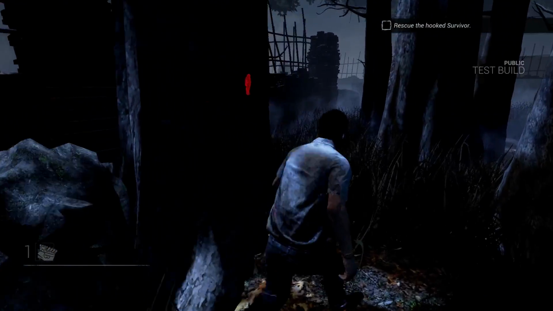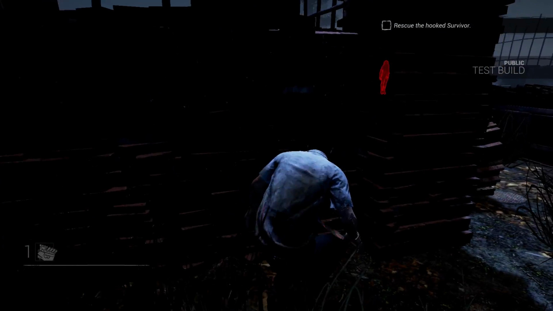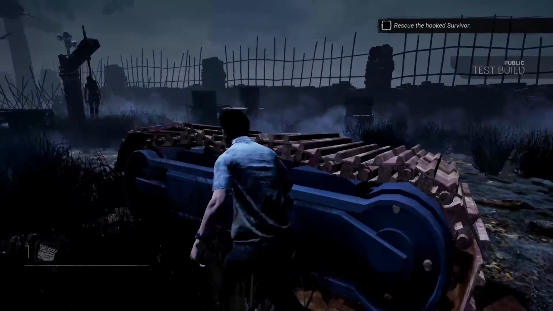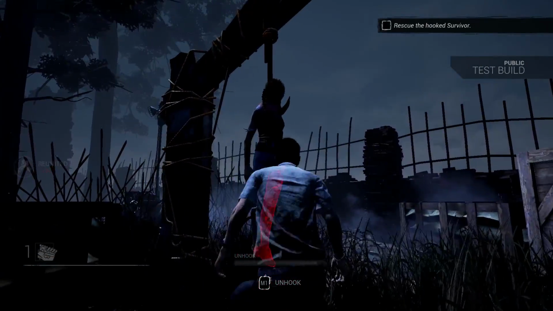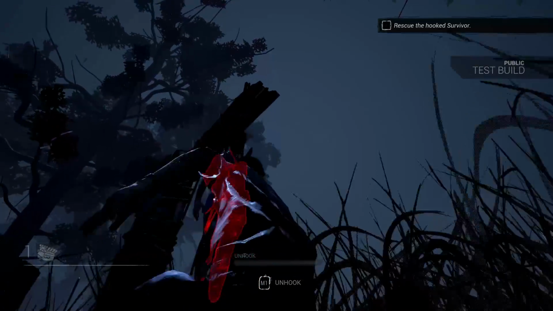Well, we gotta walk over so he doesn't hear our scratch marks. Because that's how you see scratch marks. I mean, hear them. Well, the killer is a ghost. And then, they forget the part where you teabag someone on the hook. Okay.